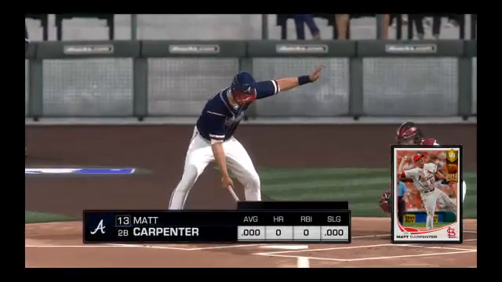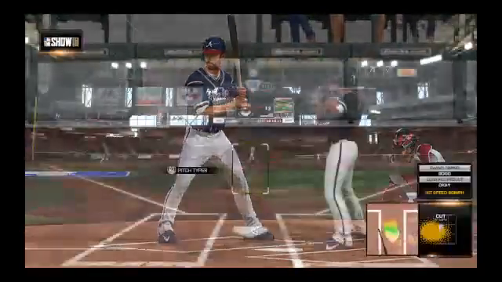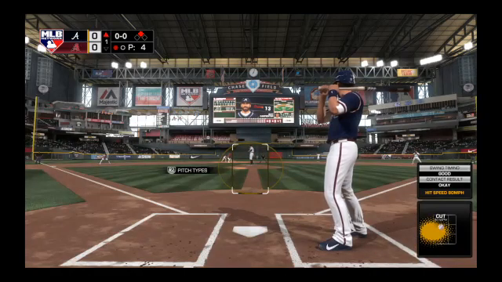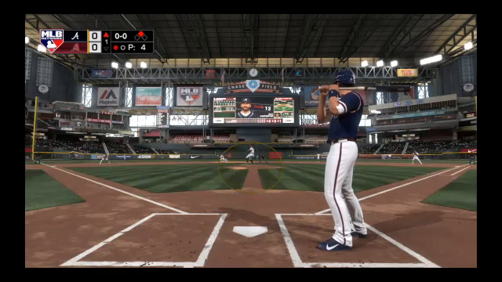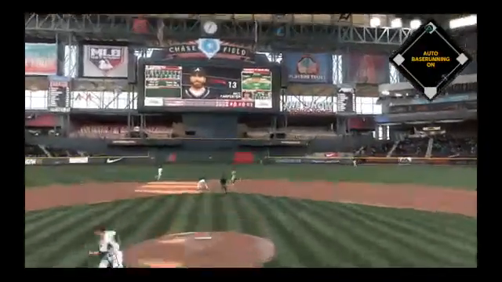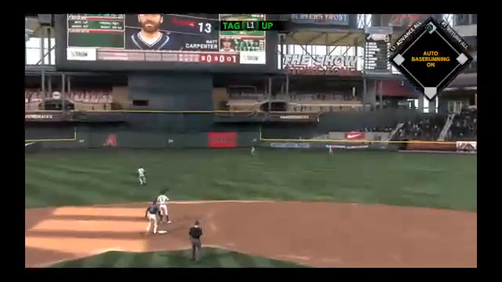Striding into the box, Matt Carpenter. Great chance to drive in a run here in the early going. Becomes set. Here's the 0-0 pitch. Lifted in the air to center field. Pollock has a read on it. 2 gone.